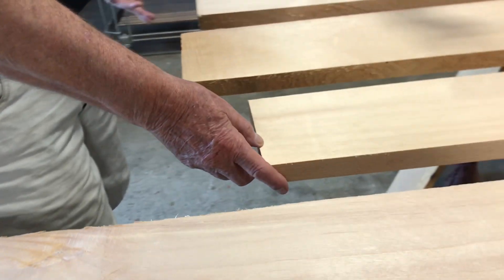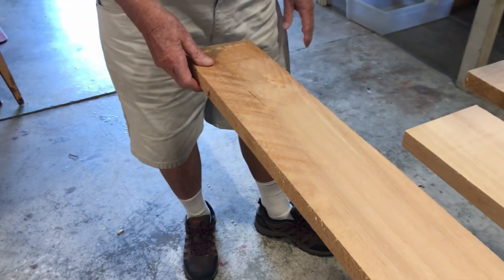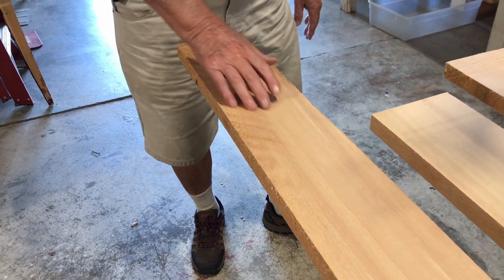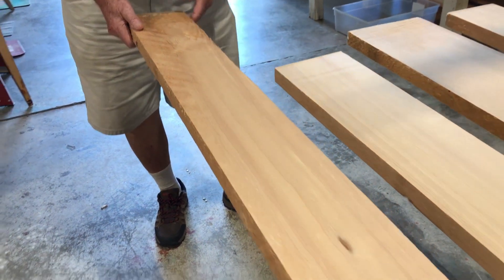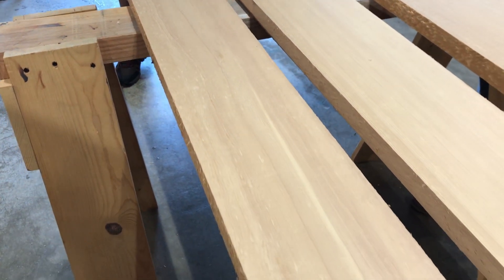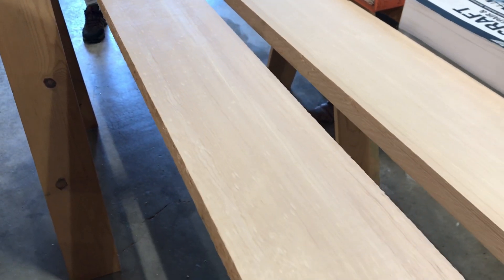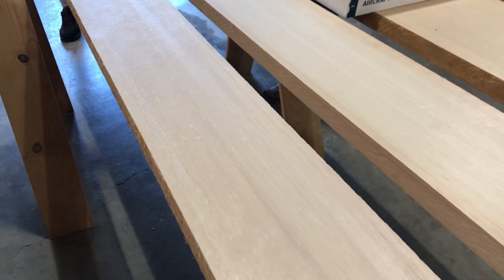There is a limit on the grain variation. Speaking of grain, we have the annular rings indicating the age of the tree. On this one, the annular rings are laying at a little too much of a cross angle — they're not vertical on the board — and so it's produced a flat grain texture. Normally the grain cannot slope more than 45 degrees down the board, and we want a minimum of six to eight annular ring grains per inch.